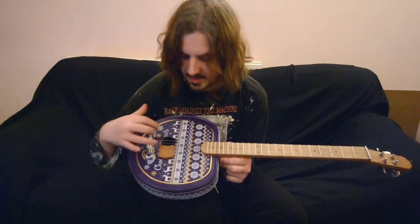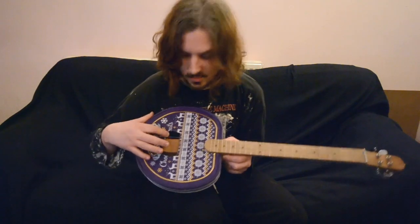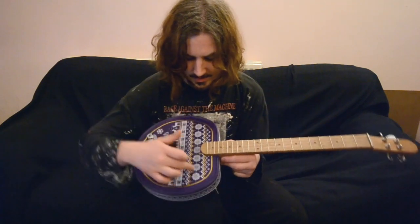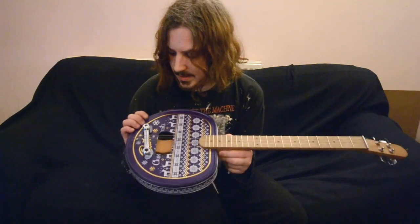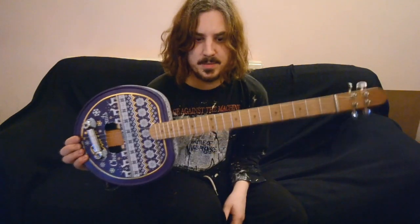Obviously there'll be a pickup there, so it can be amplified and everything, but it's really quiet with that hole, so with that covered up, it's going to be inaudible practically, so I might end up having to drill some other holes in it somewhere to make it work acoustically as well as electrically. But there you go, that's where it is at the moment.